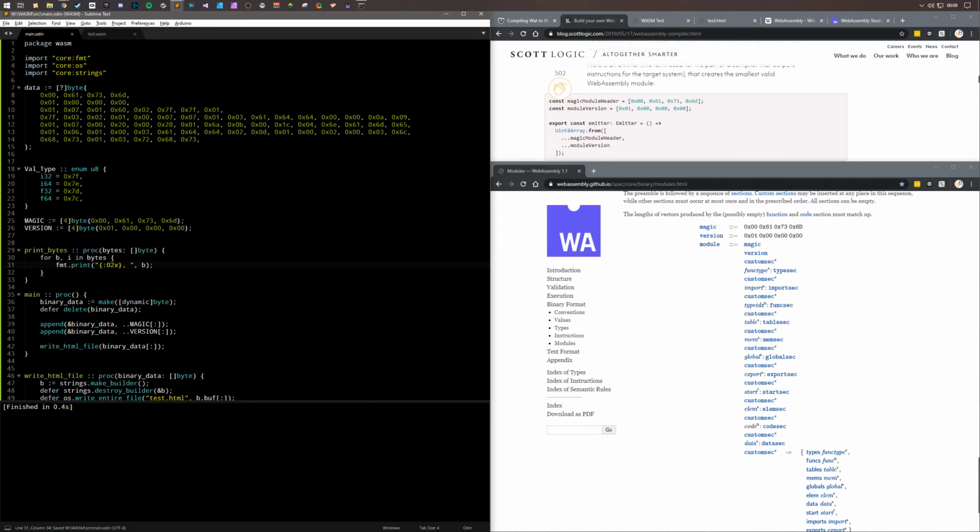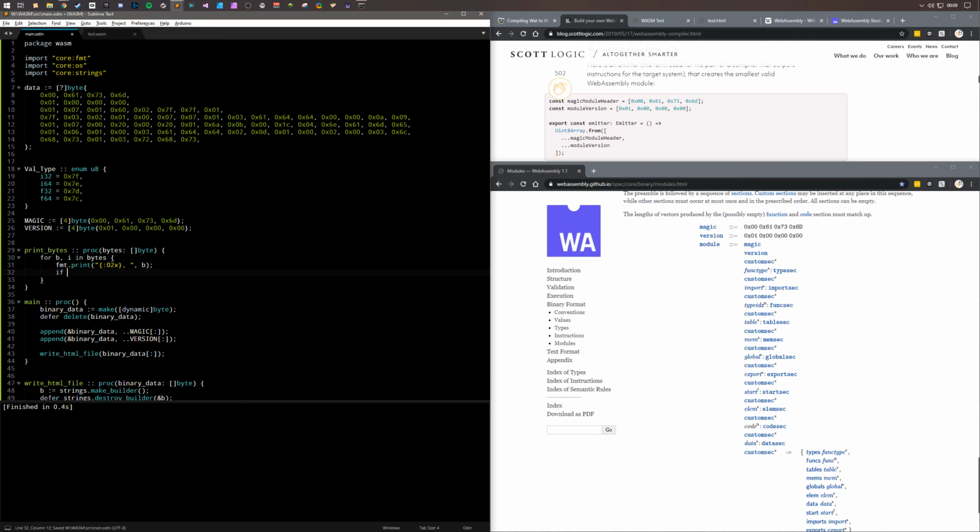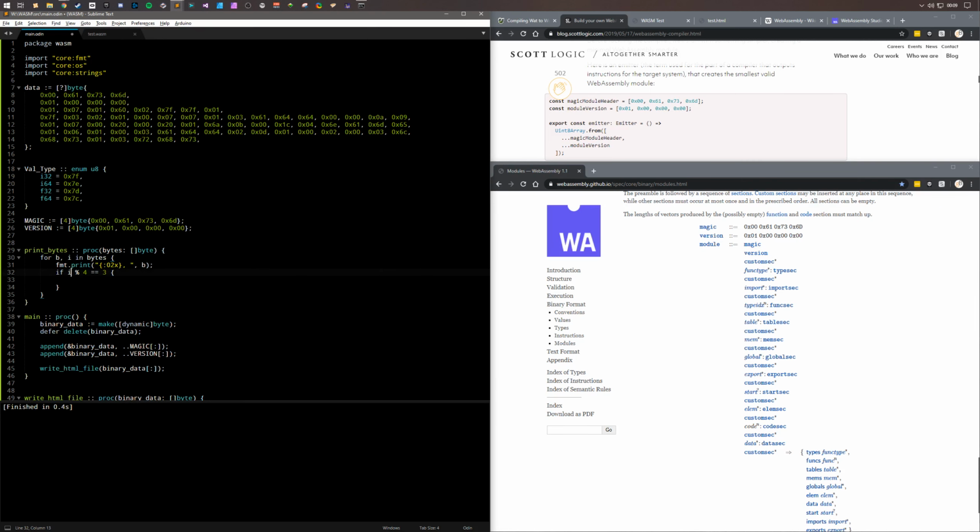B, and if I plus 4. Actually, how am I working that out? So if that equals 3, we're going to just print a line. That's what we're going to do, right? Yeah, that makes sense.